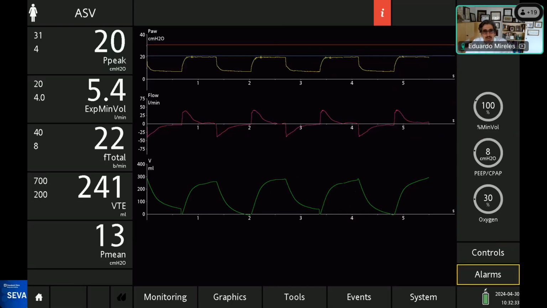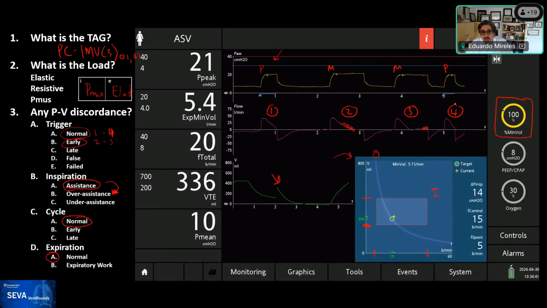I do want you to highlight one thing that you may not be aware of, which is if you set this mode, you have this graph here. You see this blue line, and then you see this red line here. And this is important for you to know. This may happen in other modes, but at least on this one, I want you to notice where this one is right now. So you see the blue line and you see the red line on this graph.